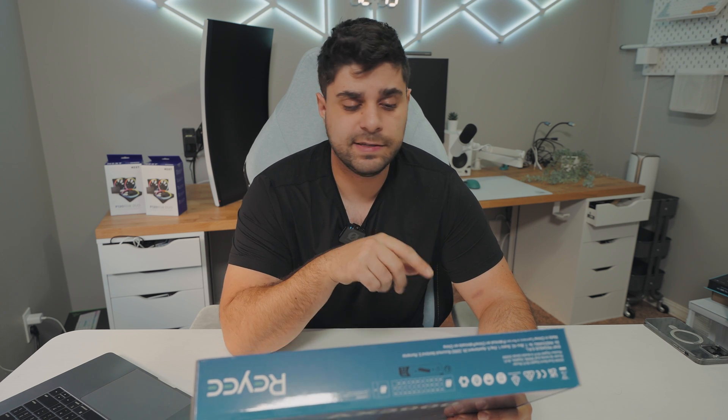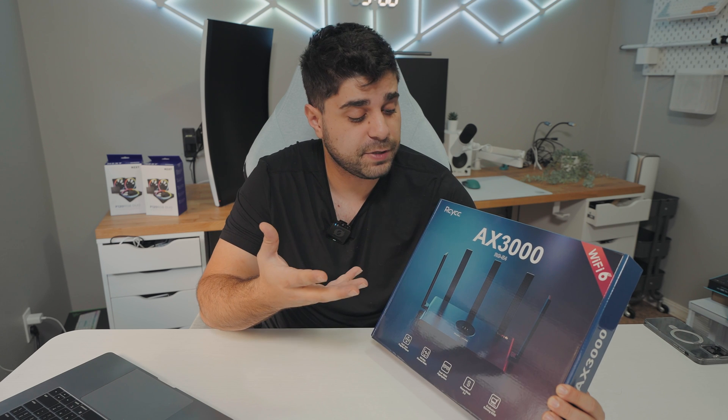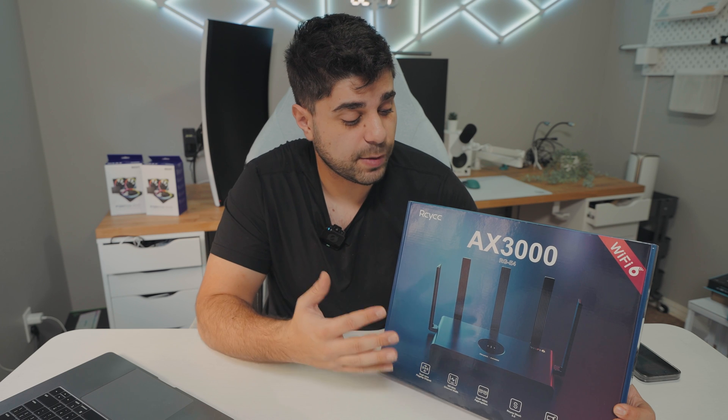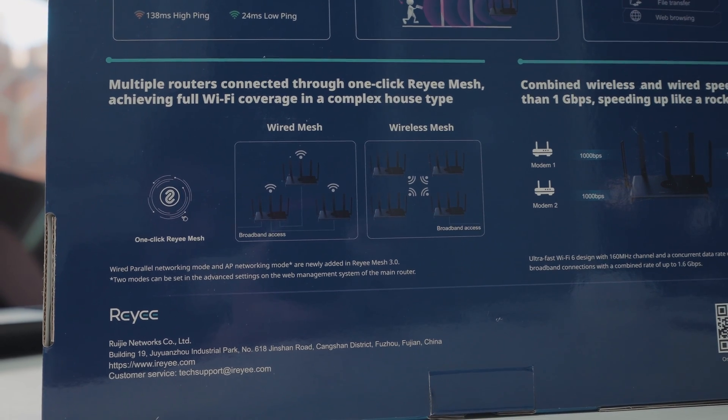Before we set it up, let's talk about some of the specs and features. Right off the bat it markets a game fast mode, which allows for low latency over Wi-Fi — something a lot of people care about for gaming. It has five antennas for an uninterrupted experience and says it goes through walls. It has channel width up to 160 MHz for a smoother experience around the house. You can have an independent SSID just for gaming — a dedicated 5G connection so nobody else is using that same Wi-Fi entry point. It also has mesh support, so if you buy more than one unit you can set it up wired or wirelessly, giving you two devices with five antennas each.